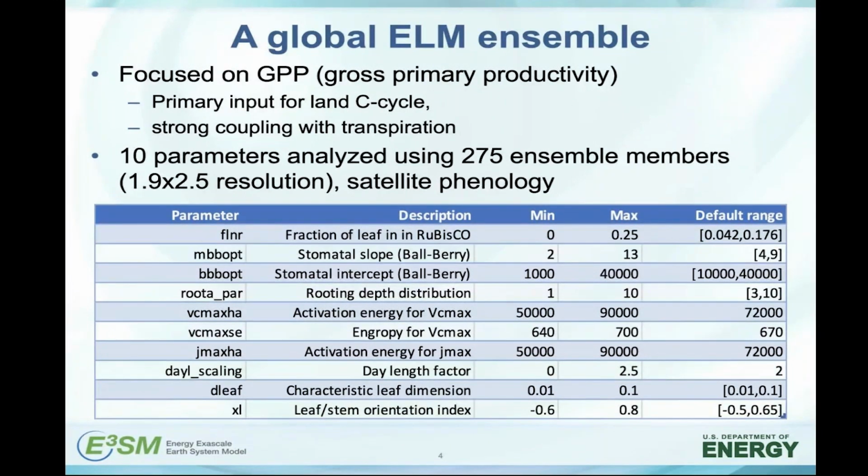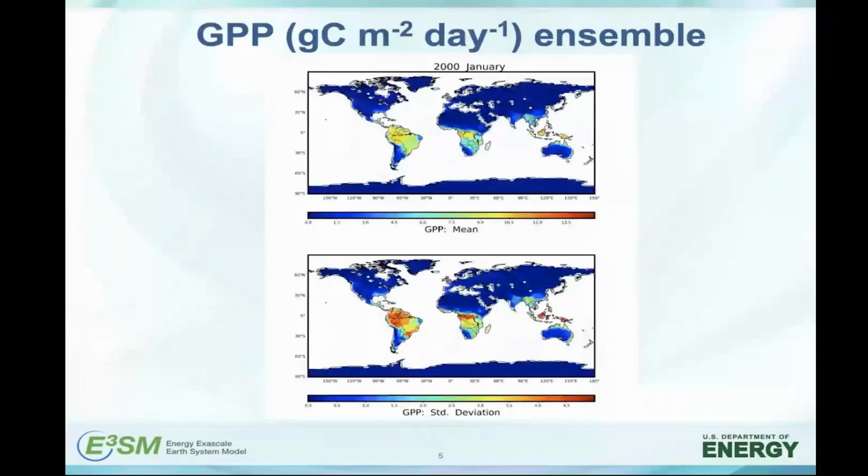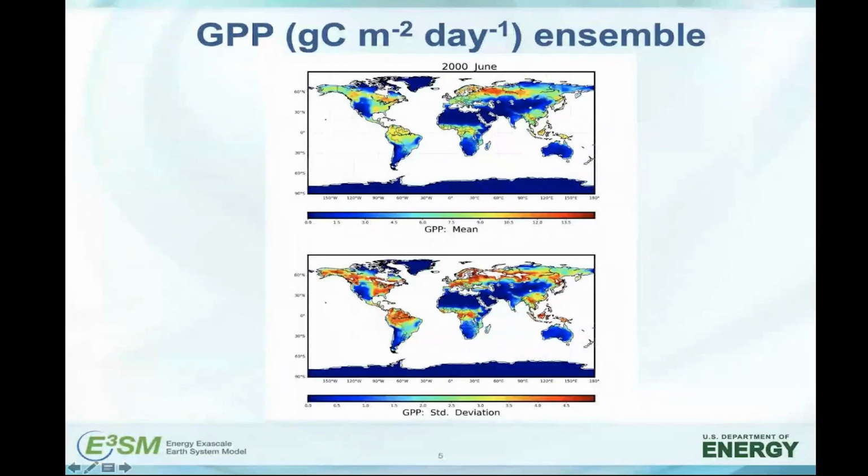So on the next slide, this just shows, of those 275 ensemble members, if we start to look at some of the statistics of that. On the top, we have the mean GPP, looping in a video from approximately 15 years, and so each frame represents 1 month. And so we see the seasonal cycle of GPP appearing. We're in the northern high latitudes. We see higher values in the summer when the vegetation is active.